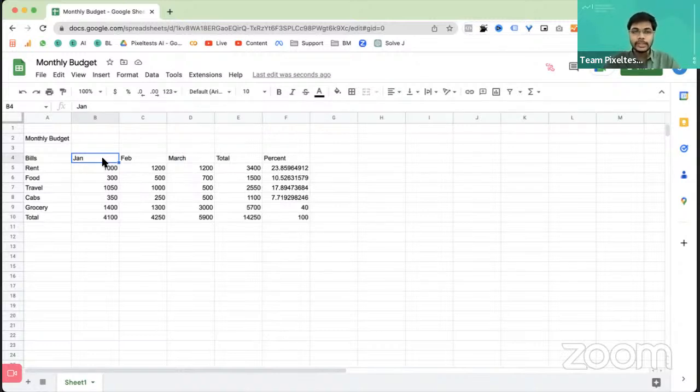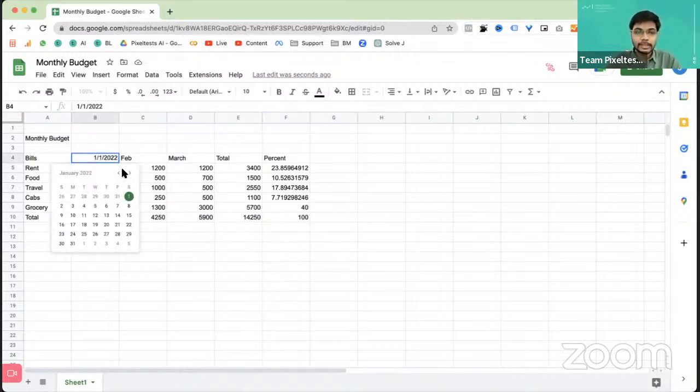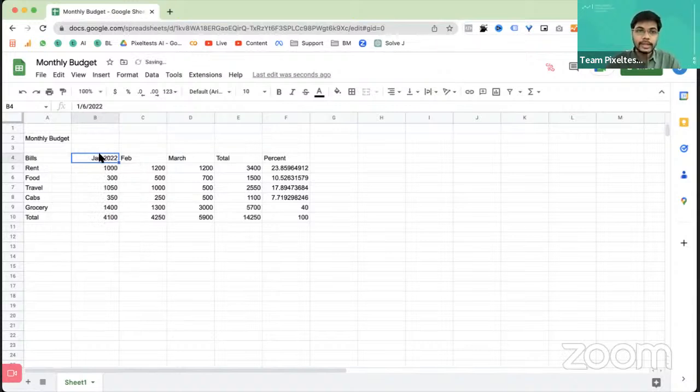So now you have written it Jan, Feb, March, but now you can see if you want to convert it into a date, you can go here and give a space and say 2022, right? So now when you do that, it becomes a different format. Now you can double click it and see that it has become a date format where you can go ahead and select any other date, right?